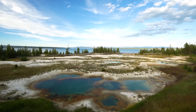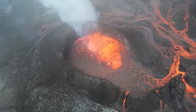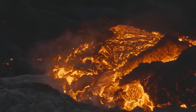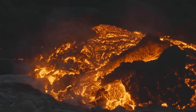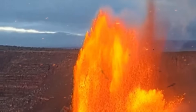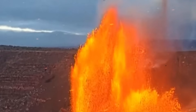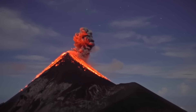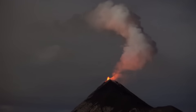This directional shift is important for two reasons. First, it indicates that the magma chamber's physical architecture is changing. Something underground — cracks, channels, or supporting rock strata — has changed, deteriorated, or collapsed. Second, it shows that pressure is rising in a new zone which has not previously been classified as high-risk.